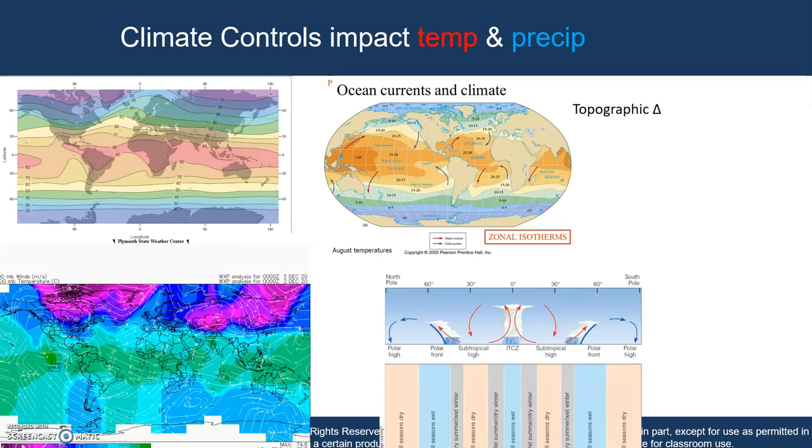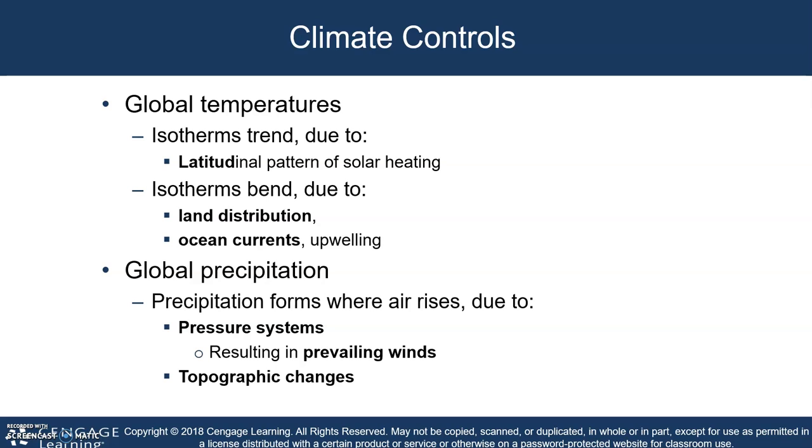I'm going to be introducing these visuals to you. And so let's get into the fact that climate controls from our atmosphere impact our climate temperature and precipitation. These are the two main things we're thinking about in terms of climate. We're thinking about ambient temperatures, surface temperatures, and precipitation. When we talk about some of these climate controls for the global climate, we are talking about ways of looking at global temperature by isotherms, the easiest way for us to see that visually. And we're talking about looking at global precipitation in terms of pressure systems and in terms of topographical changes.